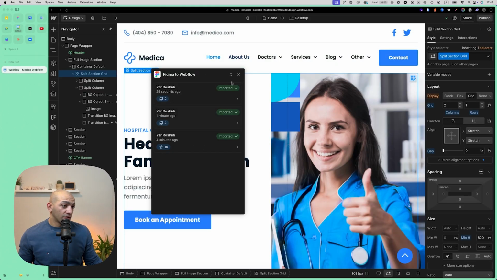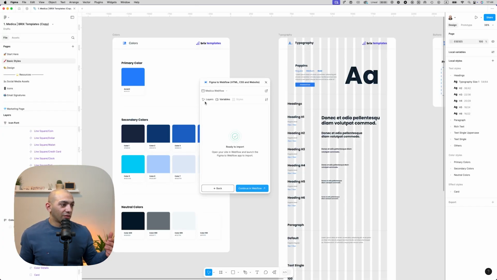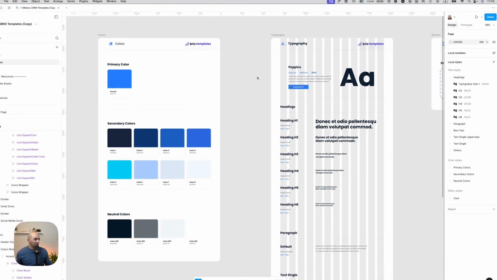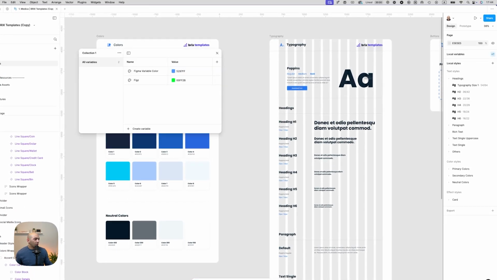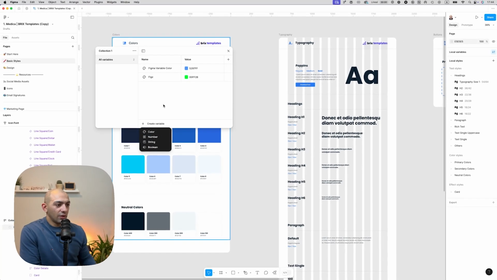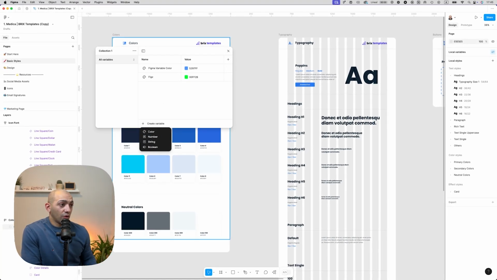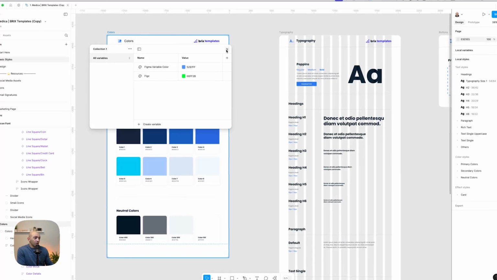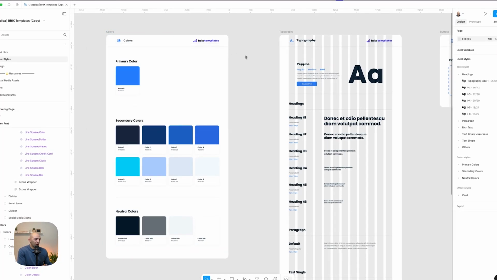Now this is very useful. I mean, this is a very simple use case, but when this gets more variables, and you can see a lot of different types of variables. Now in this case, we're just using colors. However, on variables, you have more variable options that you can choose from, and then you synchronize those with Webflow, and you keep up with the changes that are done from Figma to Webflow.